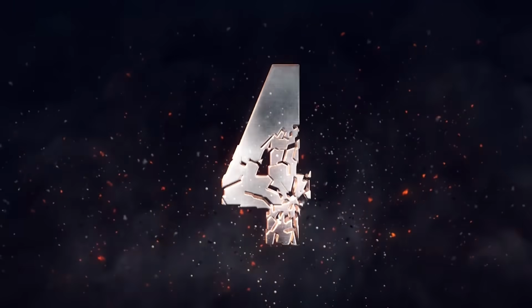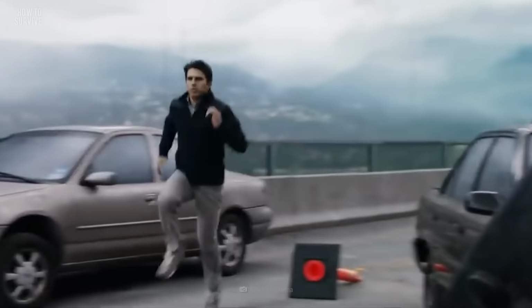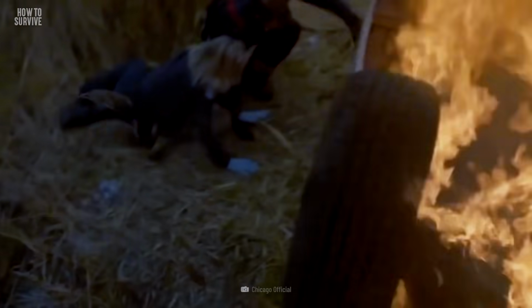Step 4. Honk your horn. Most bridges fall the same way, a little at a time, and then all at once. To survive, you need to either get off the bridge in a split second, which is not always possible, or use the resources around you after the fall to call for help. Use the car horn to make a loud noise. Your battery could die, but this could help rescuers find you faster.